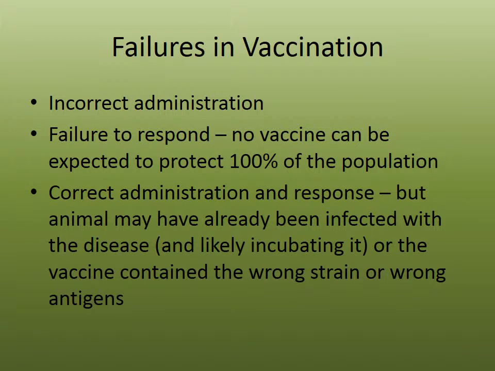Sometimes vaccines don't work. Why? Why does a vaccine not work? Well, incorrect administration obviously is a big one. I can think of a couple of scenarios. It went intra-fur, the Bordetella vaccine didn't end up in the nose, it ended up all over whoever was giving it, that sort of thing. You've probably seen those sorts of things.